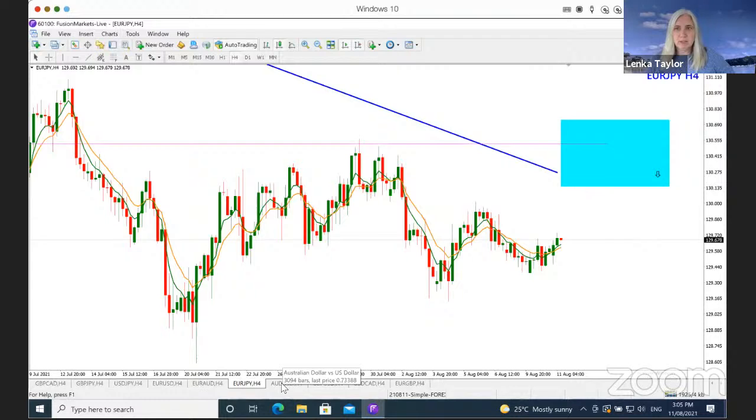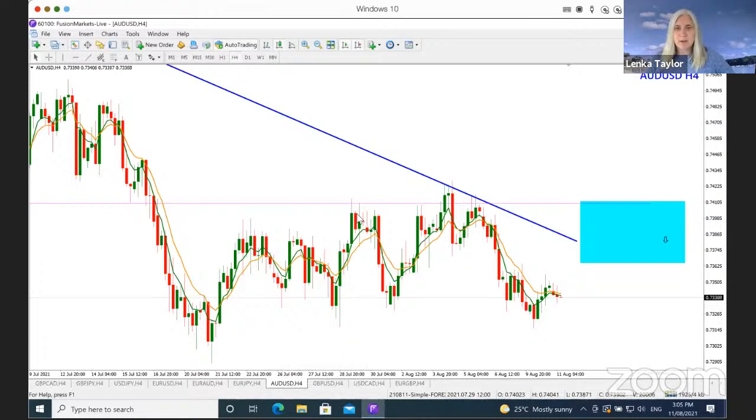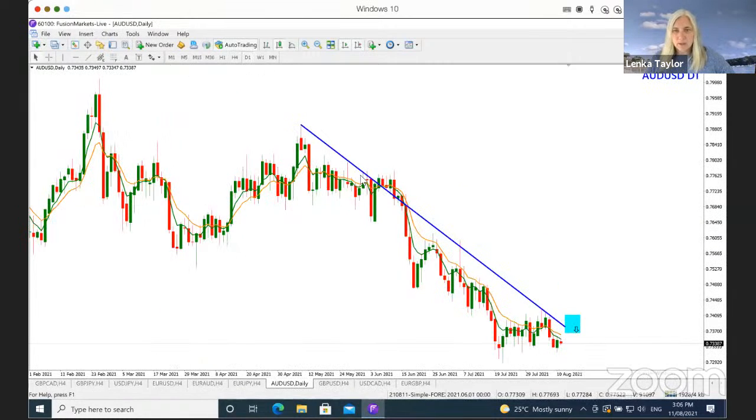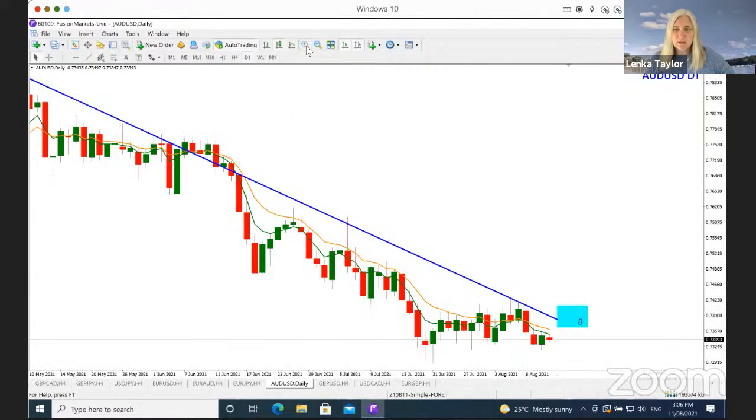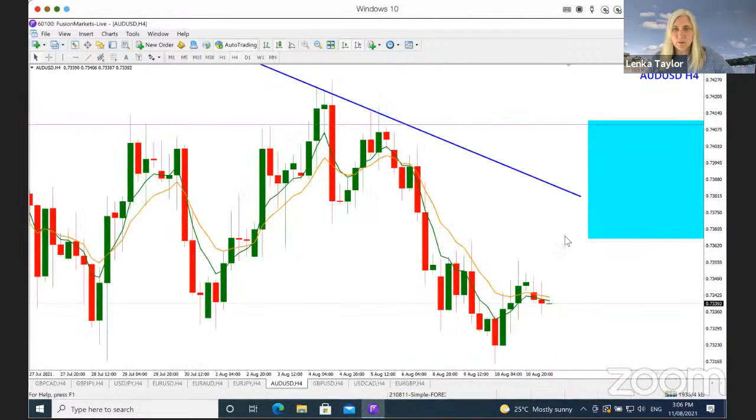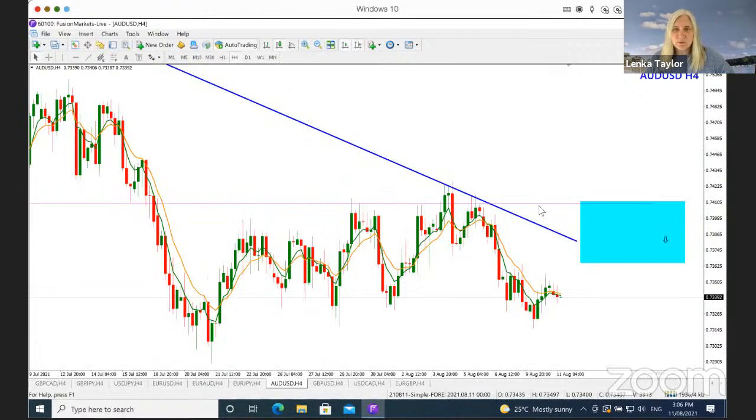Next currency pair I'm looking at is AUDUSD. AUDUSD at the moment, I'm looking for short. It has already been going down quite a bit. Again, looking at it going sideways at the moment. So I need to see some price movement upwards towards those peaks here or towards the trend line. And then I would be looking for a short if the price is at that level up here.